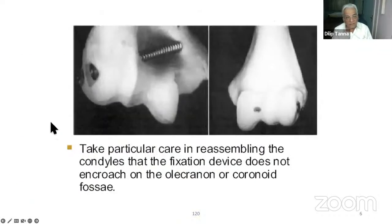In this sort of class, I'm not going to talk about the day-to-day things. I'm basically going to talk about where we can make errors and how we can improve upon them. So first, this is the one which you should avoid. If you're not careful, the screw will go through the olecranon fossa and come out, as you can see here. Take particular care in reassembling the condyle that the fixation device doesn't encroach on the olecranon or the coronoid fossa.